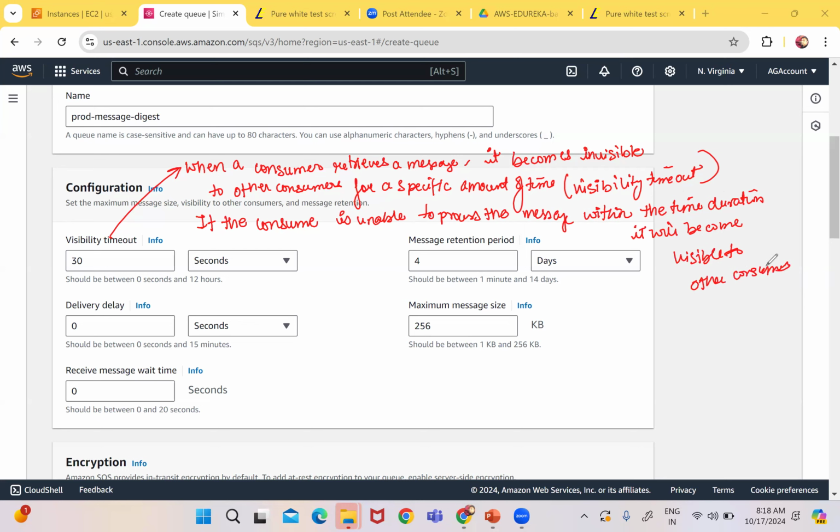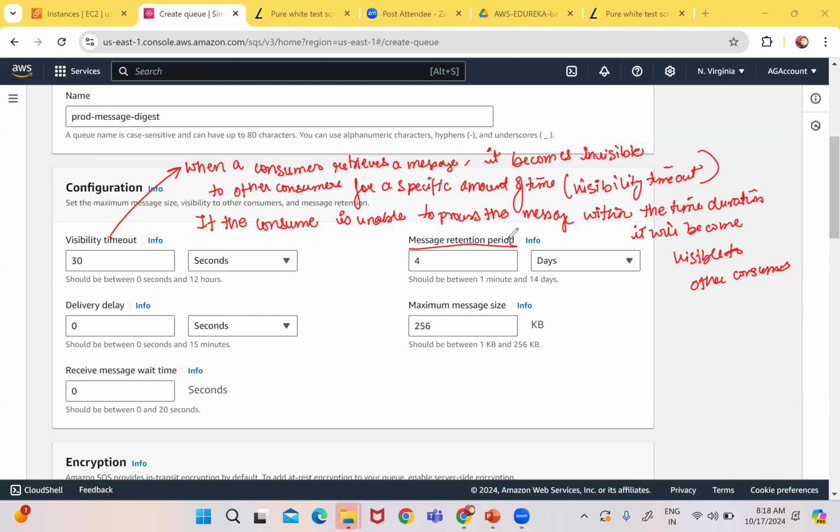We have something called the message retention period. What is the message retention period? It is how long the messaging system retains the message before it is automatically deleted. How much time it will try to retrieve the message if some error is coming up in that message.